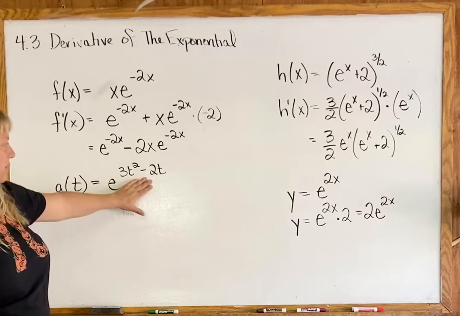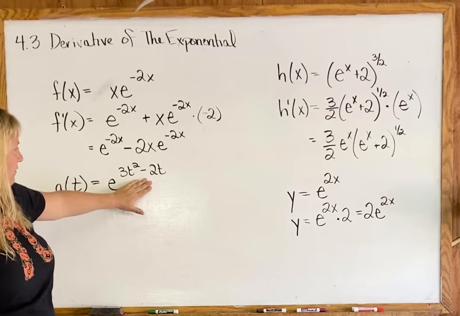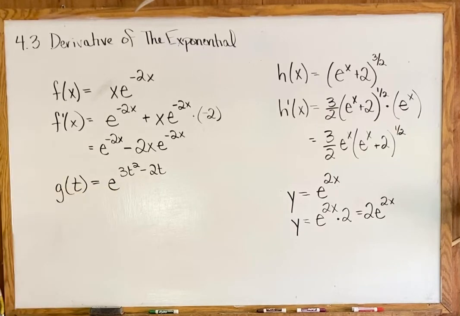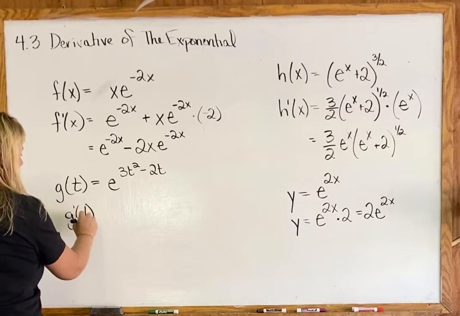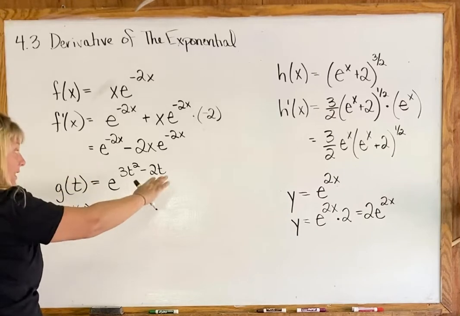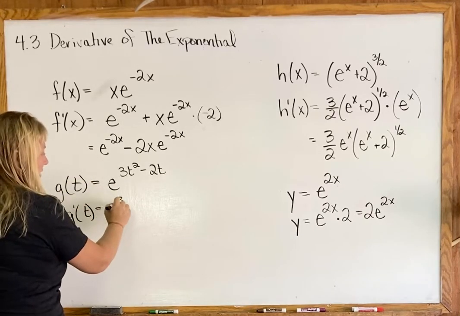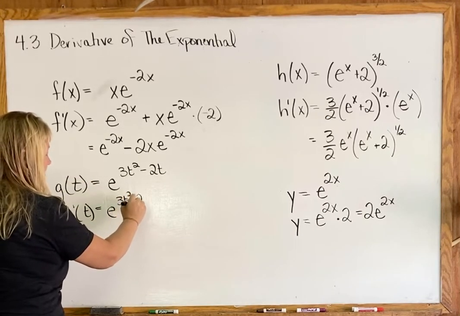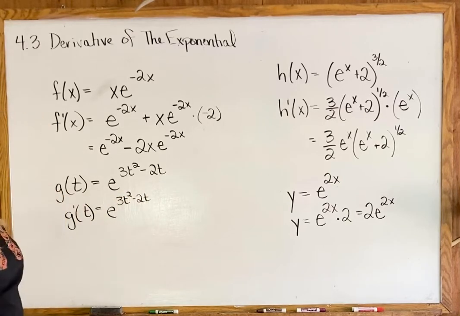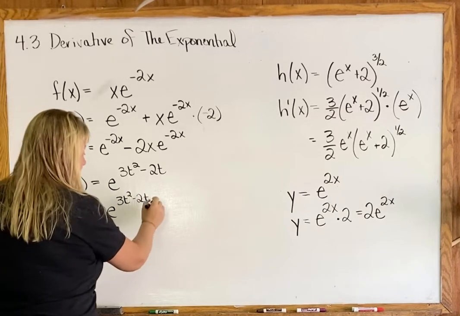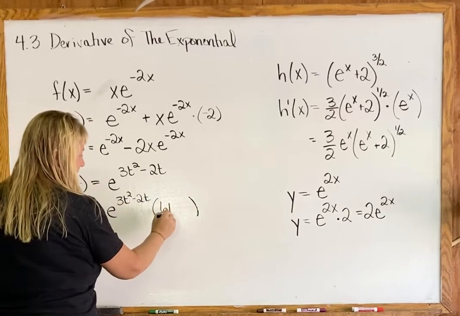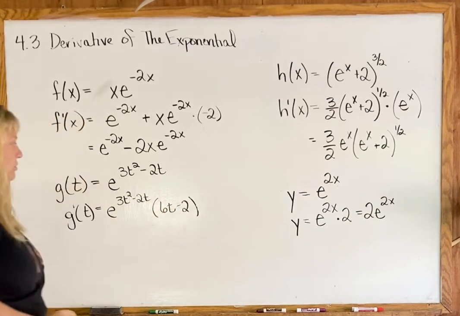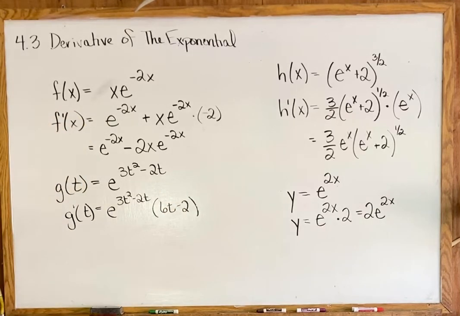So again, as we're saying, they're going to put a lot of things up there in the exponent for you. So let's say that it looked something like this guy. Okay. If we want the derivative here, write that guy down, e to the 3t squared minus 2t, okay, just write it down, but then we have to take the derivative of the inside. So the derivative of the exponent ends up being 6t minus 2. Okay, that look good to everybody?